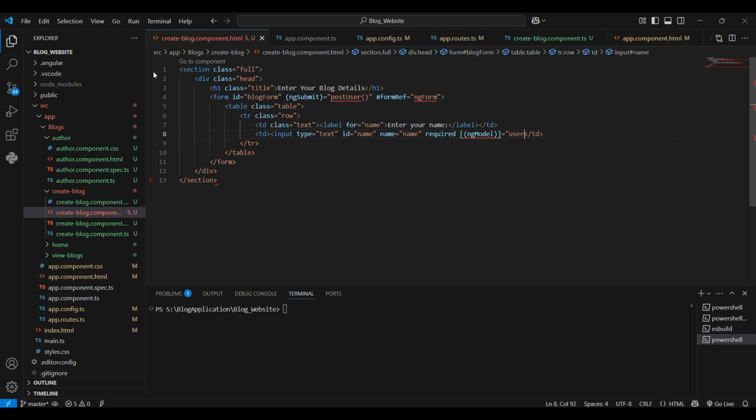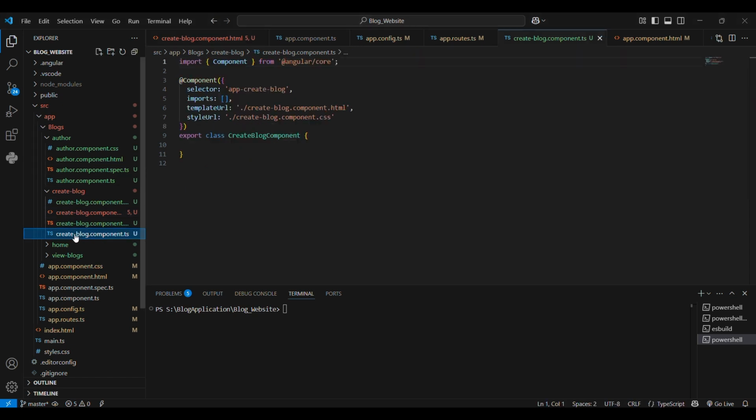Then we are using ngModel. What is this type of data binding? Two-way data binding. It two-way binds this input to user.name in your component. Now I'm going to my create-blog component.ts TypeScript file.